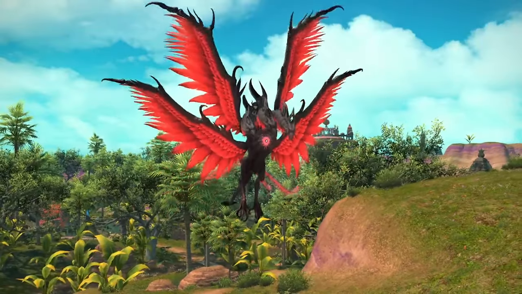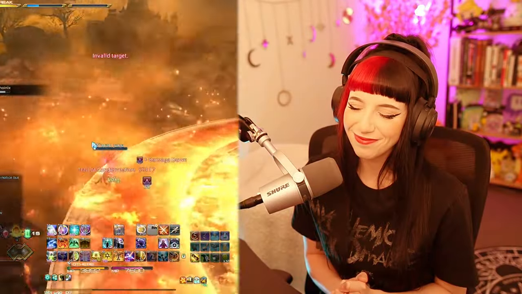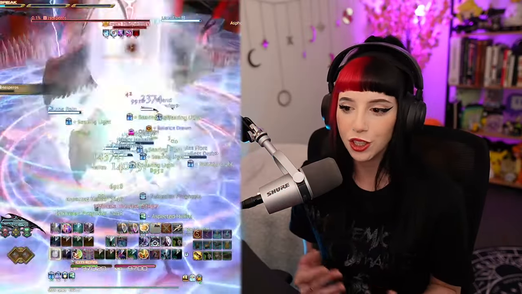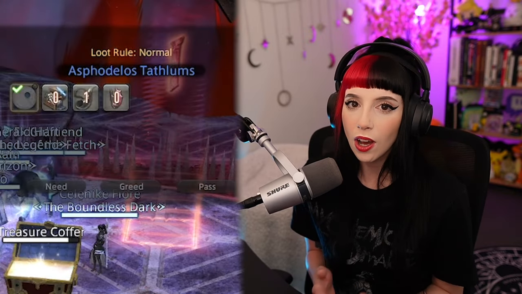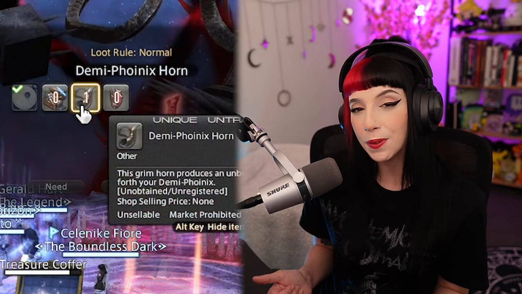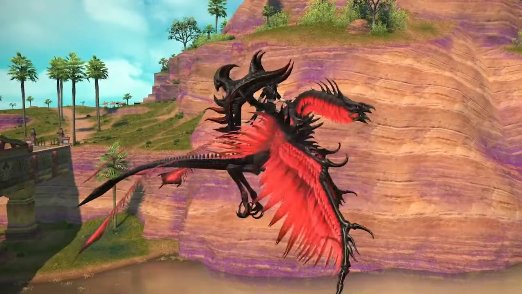Number 10, the Demi Phoenix. I don't know how I feel about this one. To get the Demi Phoenix, you must complete Asphodelus the Fourth Circle Savage. It's a 100% drop rate, which is really cool, so get a group of friends together, challenge P4S, have fun, and get a great reward. Can't believe people voted for this one.